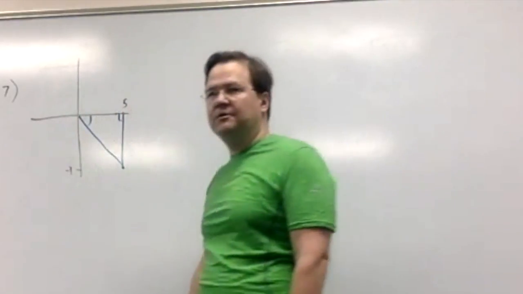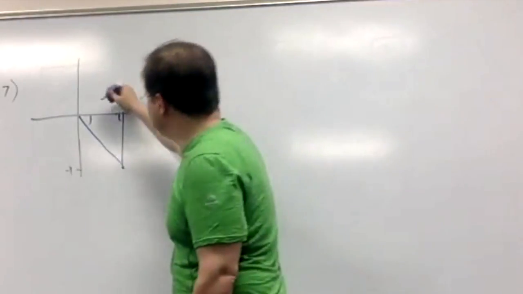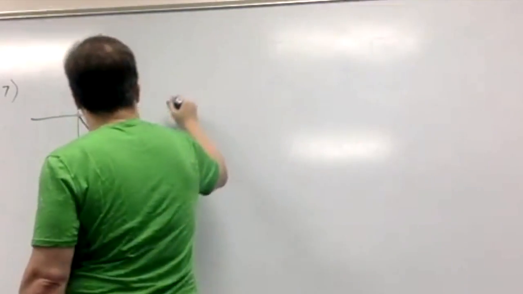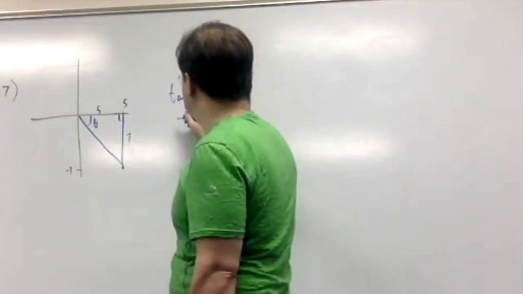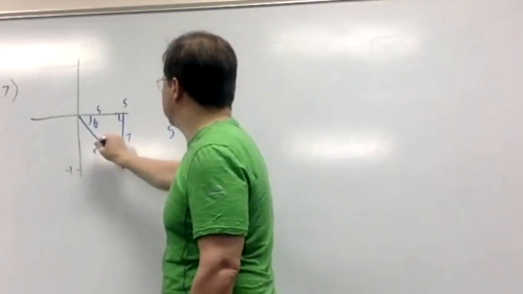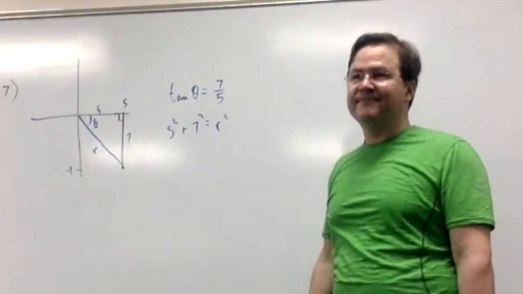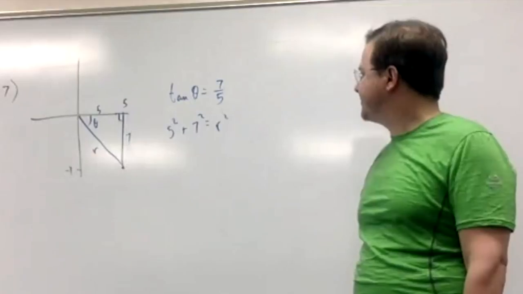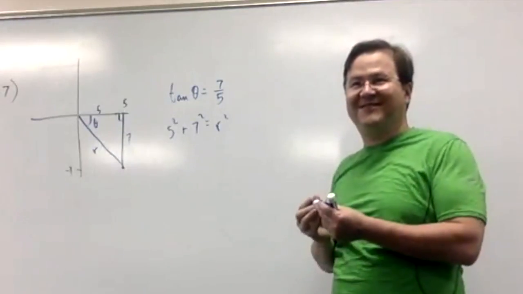That's going to be a negative angle. But if I treat all these side lengths as positives, then whatever answer I get, I can make it negative in the end. So if this is 5 and this is 7, the arctangent of 7 over 5. I usually just say tangent theta equals 7 over 5, and 5 squared plus 7 squared equals r squared. That is the right triangle. From these two equations, you can solve for theta and r, and I would make that a negative theta in this case. It's a little trickier to go this way, but it can be done, and you'll need to be able to do it.